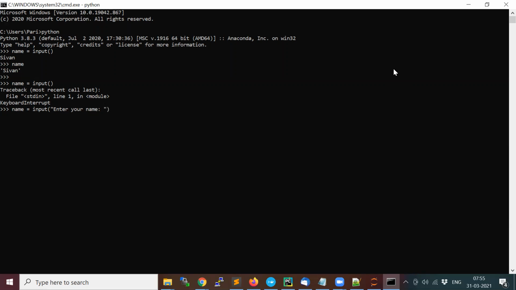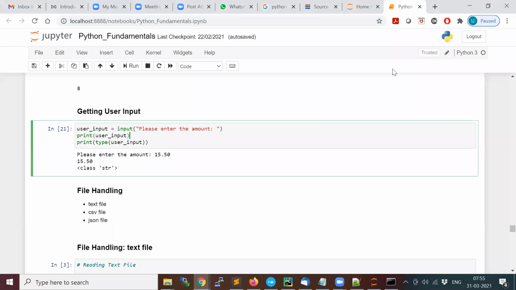That is more meaningful, so the user at least knows whether you have to enter the number or the name. I'll say Arun, so name will have Arun. This is how you can capture the user input using the input function. I can do the same thing here.